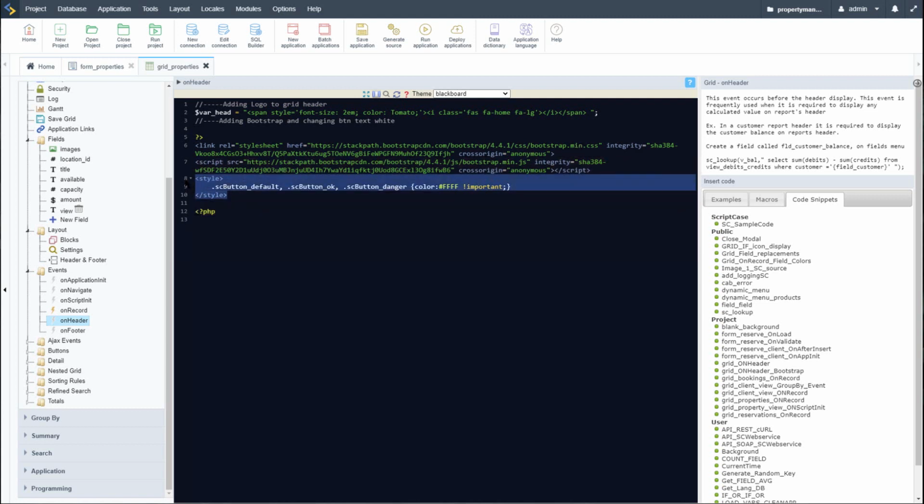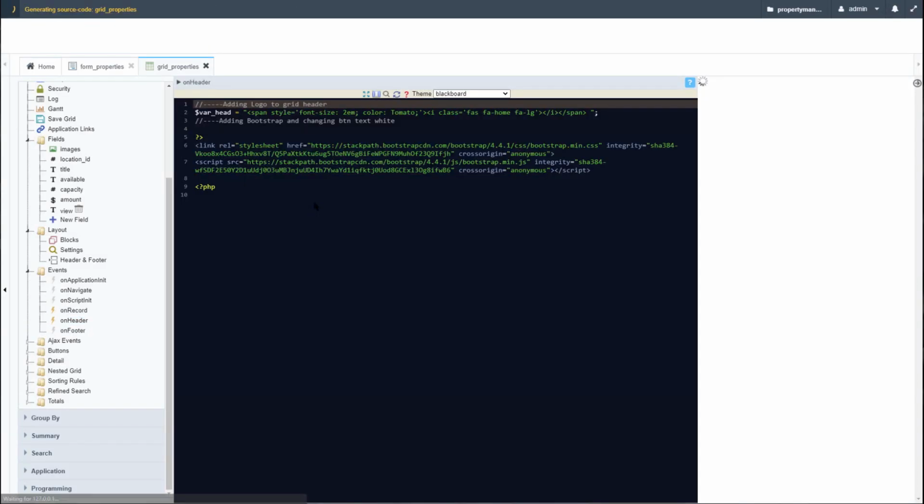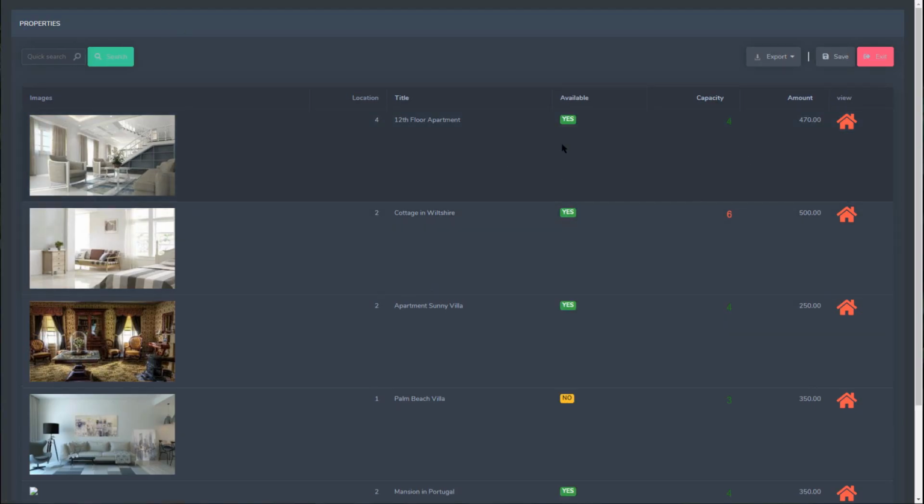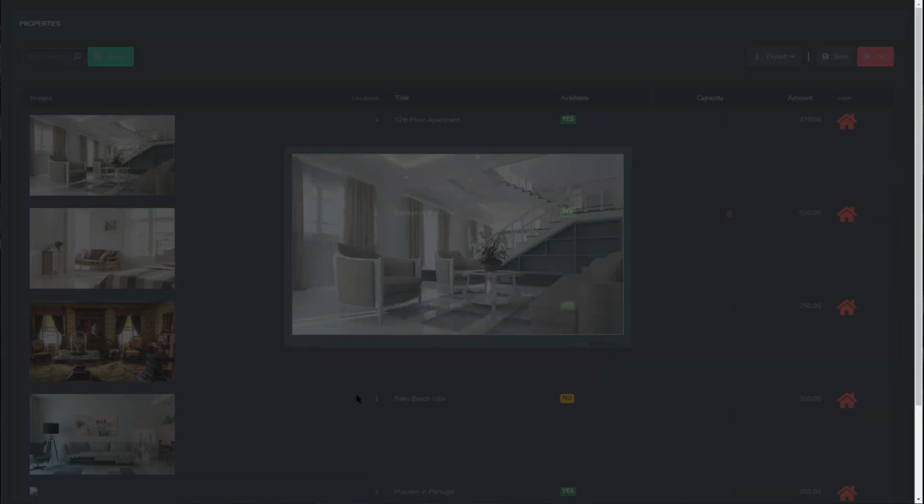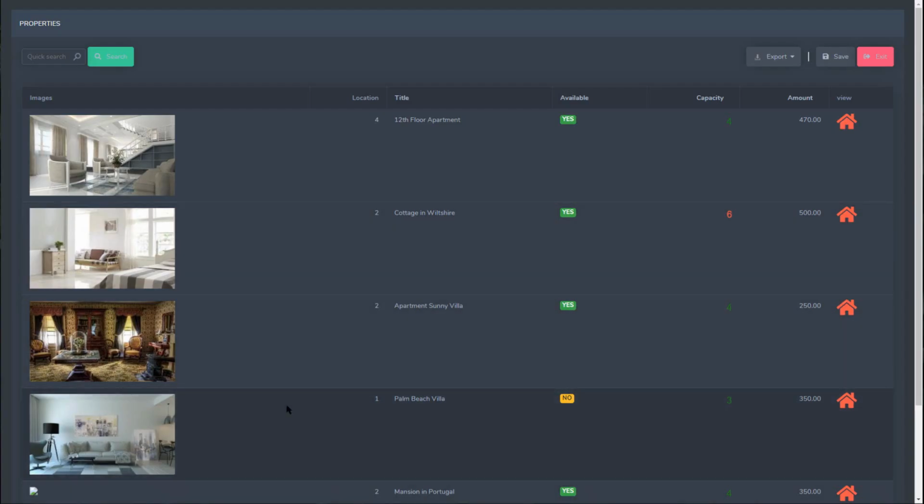Now here below that, you'll notice I have here style. Here I'm targeting the buttons, the SC button default, SC button OK, danger, and so forth. So now if I remove this and run my grid application, you now see that I have bootstrap applied. There are some issues here. If for instance now I go to view, or if I actually do anything in this, which for instance loading a modal window, it will push it down to the bottom here. The buttons are all grayed out. So there are some bugs that you can have.